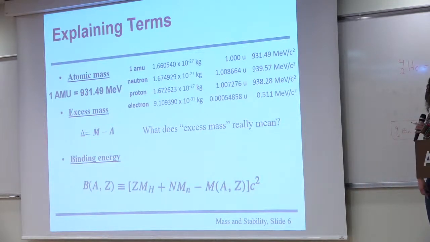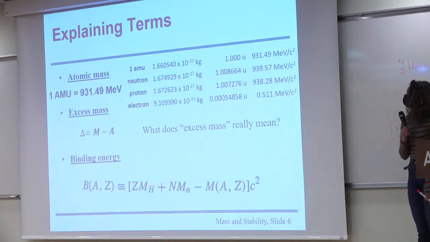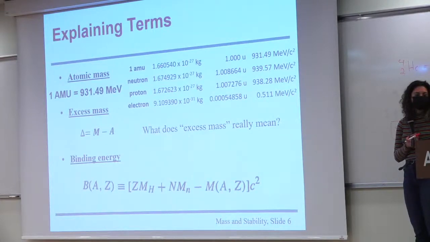You want to talk about where AMU is defined from? So I guess one thing I want to comment on is excess mass and the nature of what the standard neutron weighs, which all comes from carbon-12. If you've ever seen E=mc², anytime that you bind these things together, they all take some of their mass and convert it to energy. We kind of treat mass and energy as the same in nuclear, just because they're constantly being converted between each other. They use that mass, which gets turned to energy, and that is what allows them to bind. So that means that the more things you shove together, the lighter they'll be, technically.